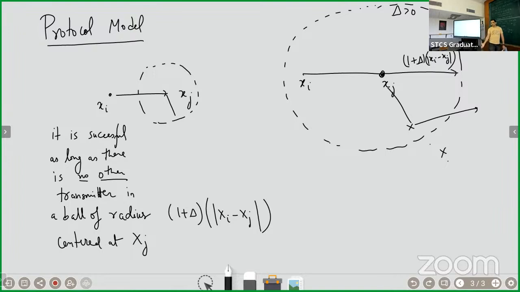The interferers are not too close to you, so the signal power compared to the interference power is actually higher. Precisely, we'll see what that is, but intuitively you should understand that interference is only coming from nodes which are lying outside of the disk. So the signal power is at a higher level compared to any one individual interferer. It's not necessarily that the sum of the interferers is sufficiently small, but at least there is some control over where the interference is coming from. Hopefully, this will be bounded.